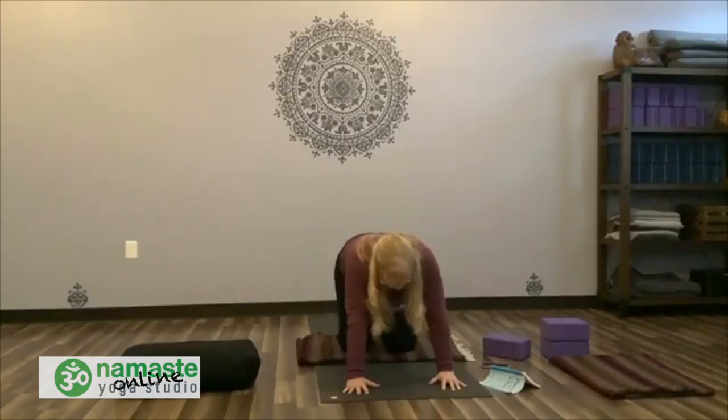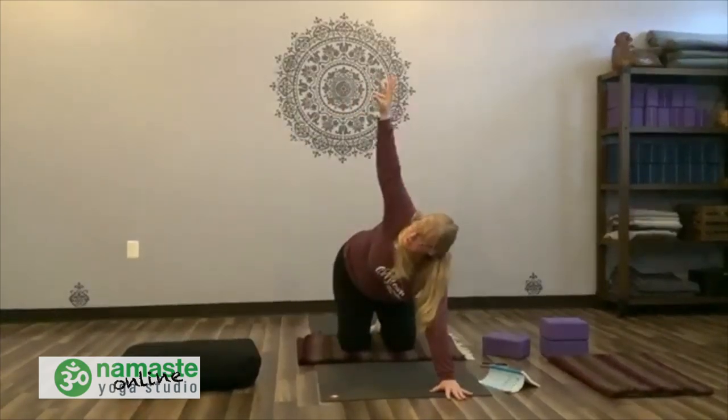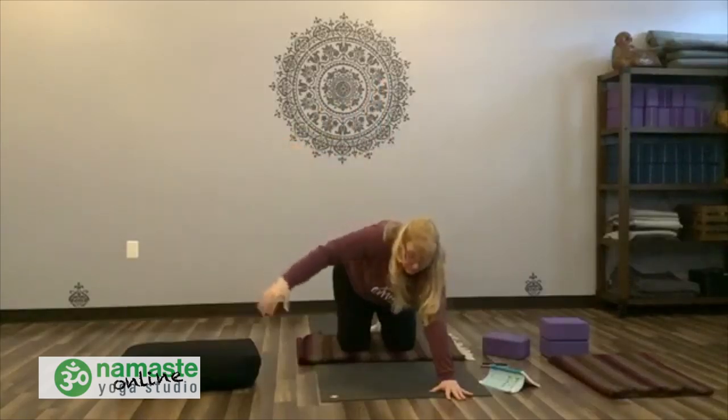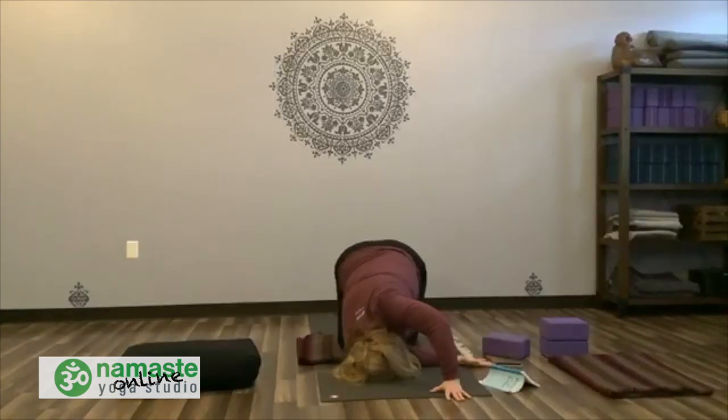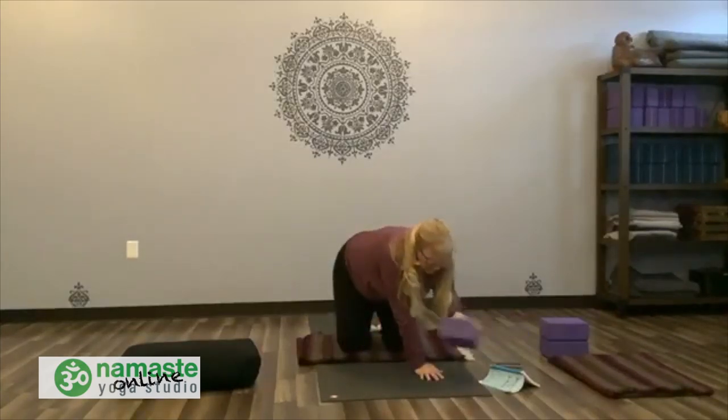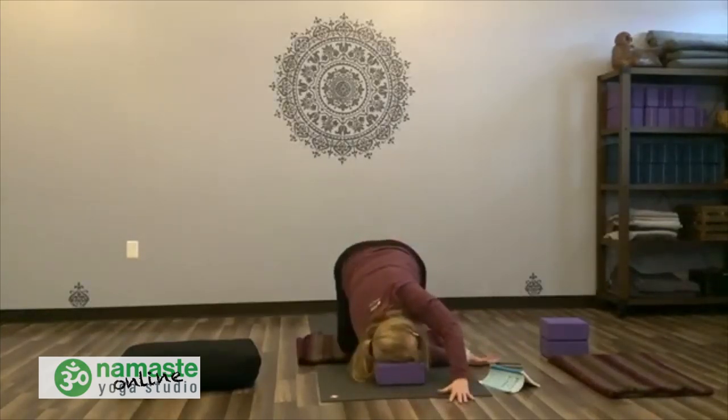We're going to walk the fingertips of the left hand forward. We're going to reach that right arm up towards the ceiling. And as we exhale, let's thread that arm underneath the left arm. Now, as we're holding this pose, you may find that you need the block or a bolster. Lay the temple on it to make the pose a little more accessible. Just find where you can hold the position for a few moments. And just settle in, focusing in on that breath.